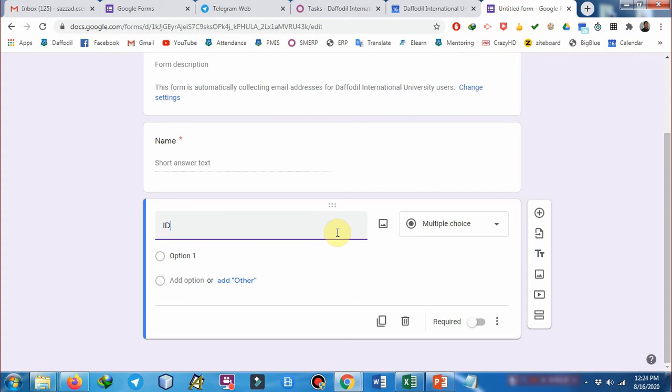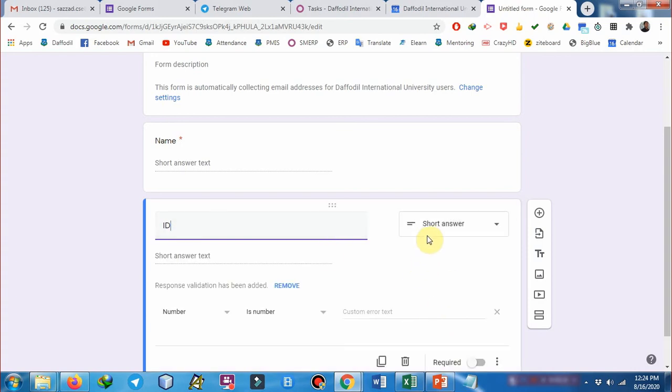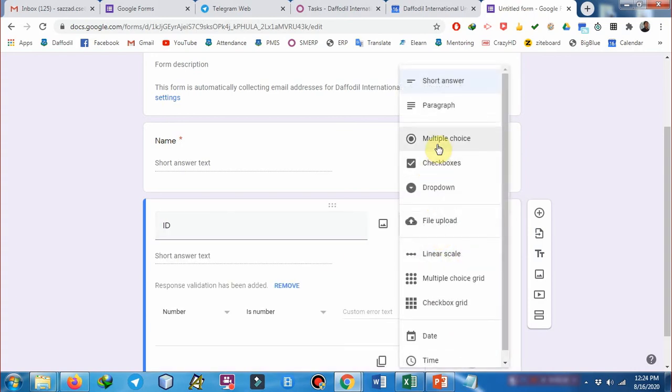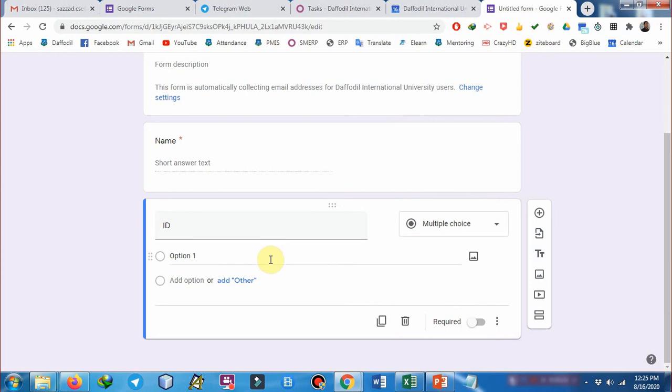It should be multiple choice. Now we are going to copy all those IDs of the students from the Excel file into this ID field. Google makes it very easy for us to just copy and paste, and it will make each ID a different option.